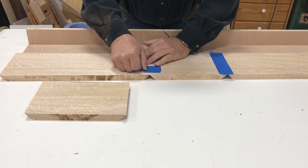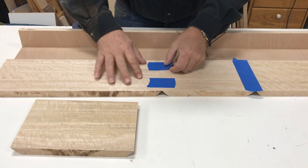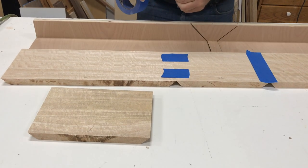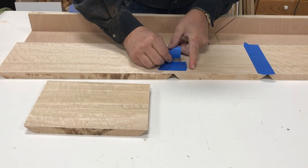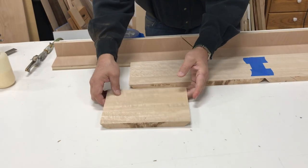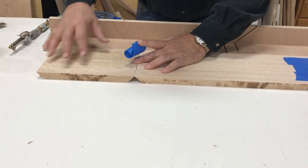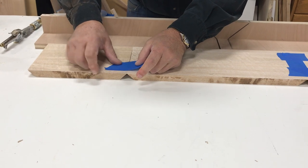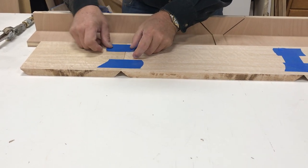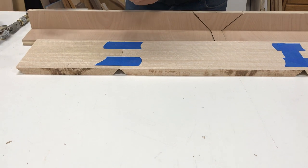Put a couple of pieces on this to kind of pull this one a little bit tight here because I've got to pull this joint together before I put the tape on it. There, like that. Now we'll put the full length piece on it. Okay, and then we'll move our piece of wood down here. Tape up our last piece, same thing. We're going to put a cross piece on here to pull that little joint together a little bit. And now we'll put the long piece on it.